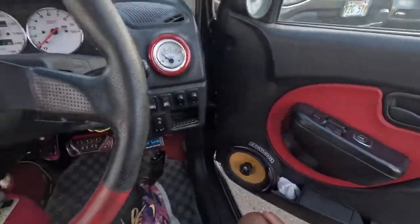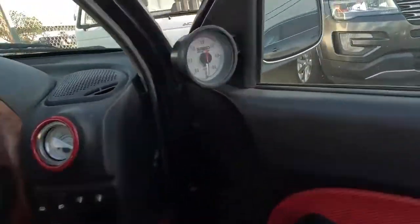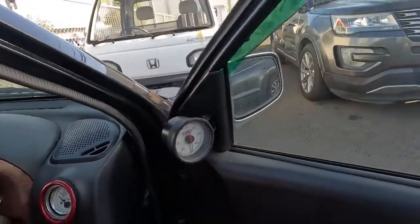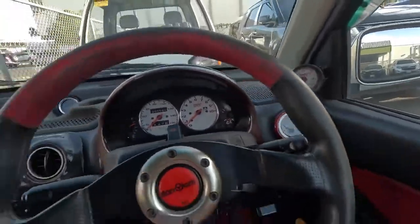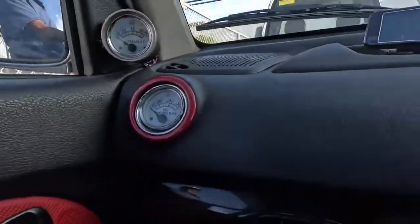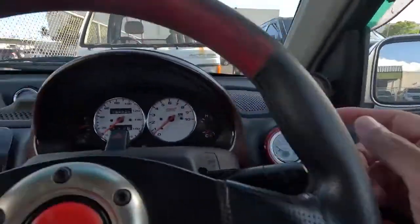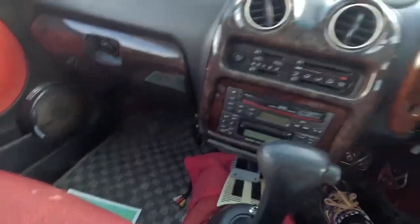This one was repossessed, so it's soon going to be for sale and reincarnated. Pioneer speakers — this one's got some goodies. And the boost gauge — I was wondering where it was with all these other gauges — look at that, it's on the door! I've never seen that before. Oil pressure, oil temp, boost, voltage, clock — STi clusters. If this thing were a five-speed it might be coming to New York too.